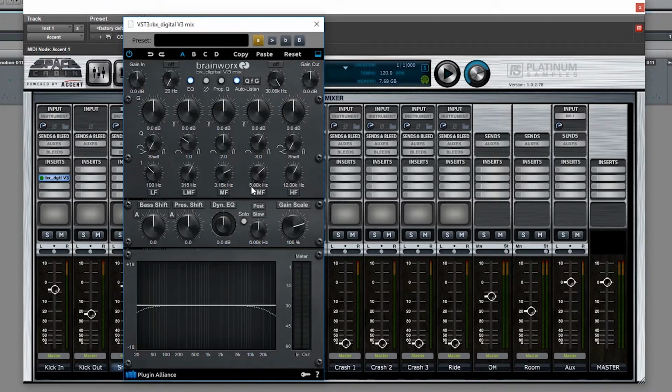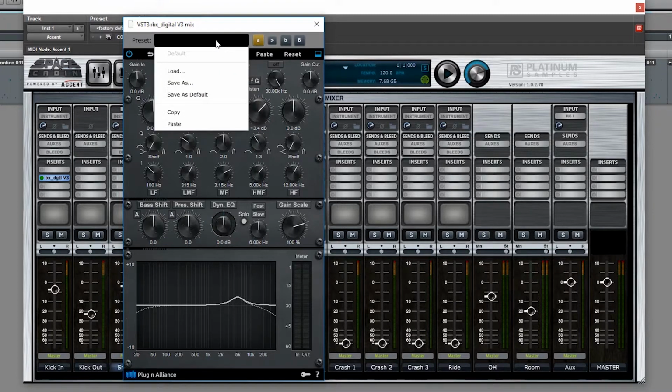So let's say I wanted to add a little 5K to this kick drum. Here we go. I'll just give it a little boost and I'm going to widen it out a bit. And there we go. I've now used a third-party plugin inside of Accent on my kick drum. And I really like this setting, so I'm going to save it. This is another really cool feature addition inside of this Accent update, the ability to save and recall plugin presets as you need them.